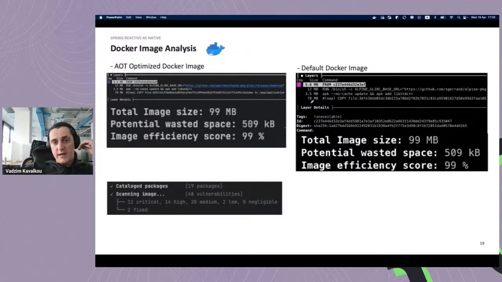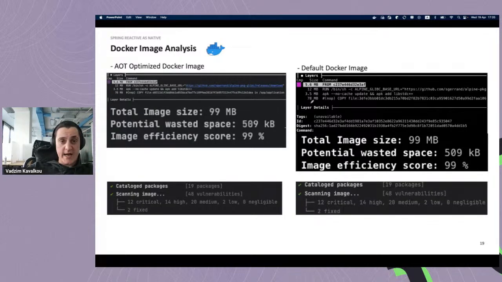And let's compare the vulnerabilities. 48 vulnerabilities in 90 packages for the optimized Docker image, and absolutely the same numbers for the default Docker image. So, to be honest, it's not clear to me why I should spend more than 5,000 seconds to prepare the optimized Docker image to have literally the same results.